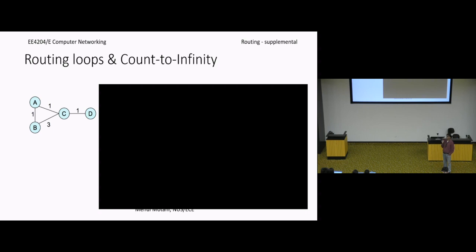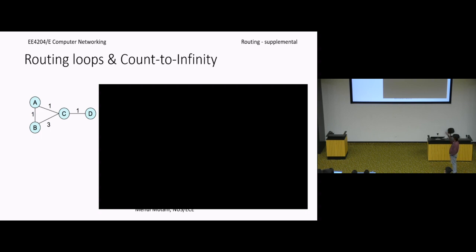Yeah, exactly. A will say, my route to D through C's cost to D is infinite. No, hang on. A is going to use C to get to D, so A will lie to C. Right? But C says, I have another neighbor B, so I can use B. Now, B is not going to lie to C. Why? Because B is not using C. B is using A to get to D.